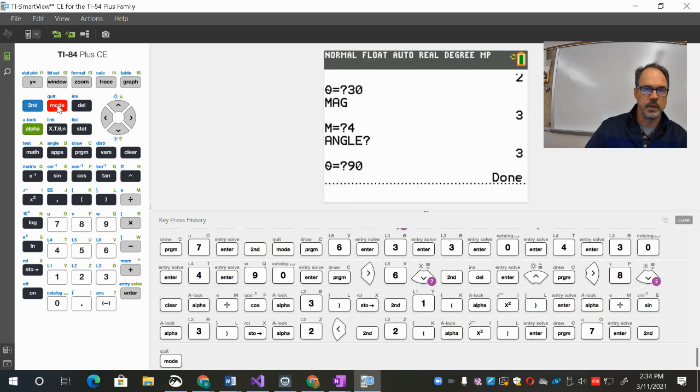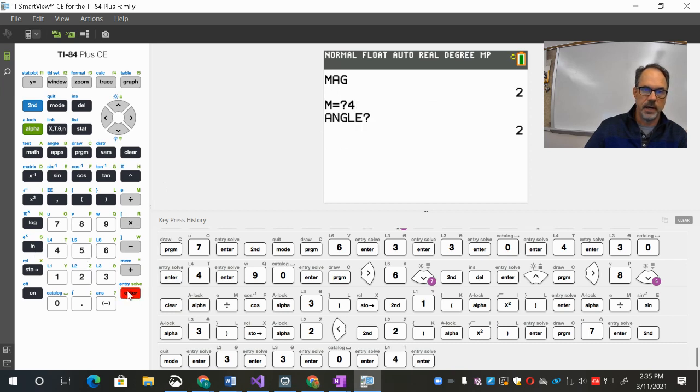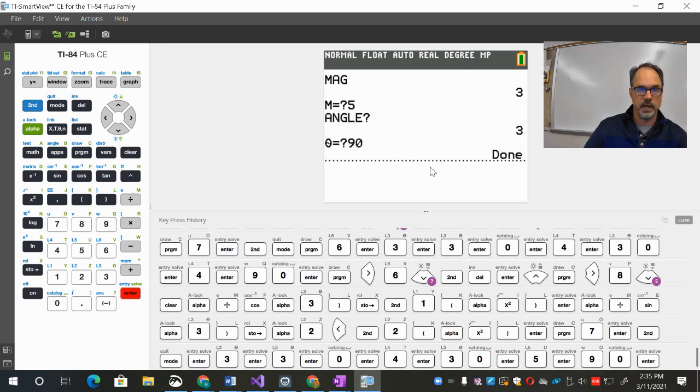And now when I quit and I run this program again, you can see it's a little bit cleaner. So how many? 3. All right. So magnitude of 3 and an angle of 0 degrees. And see how it cleared the screen now? This is the magnitude of the second vector. The magnitude of the second vector, I don't know, is 4 at an angle of 30 degrees. It'll clear it again, and then a magnitude of 5 at an angle of 90 degrees. Okay, and that should be the end of the program.